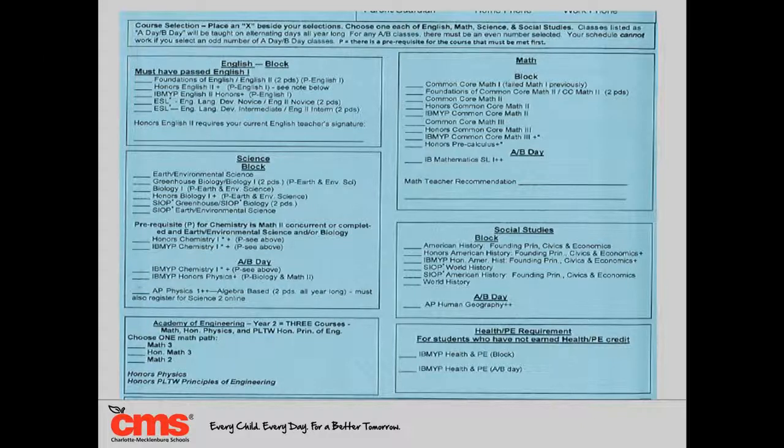And then you can see this school also has SIOP classes, which we were just talking about. They've got a SIOP greenhouse and biology class and an earth and environmental science class, which is excellent because those are both required classes to graduate. And I saw SIOP over here under social studies. Yes. They also have a SIOP world history and a SIOP civics and economics class, which is also excellent for our students because those courses are so text heavy that the students really benefit from having a SIOP trained teacher that works with them and their limited English proficiency. Wonderful.